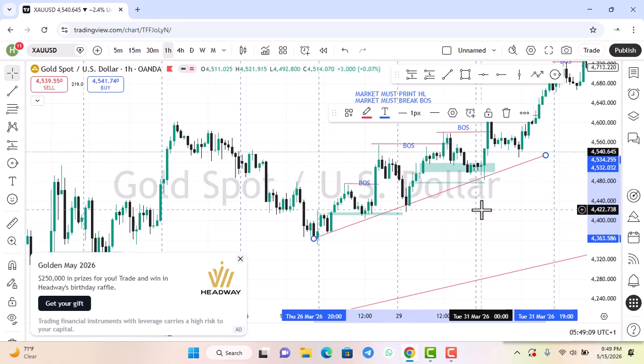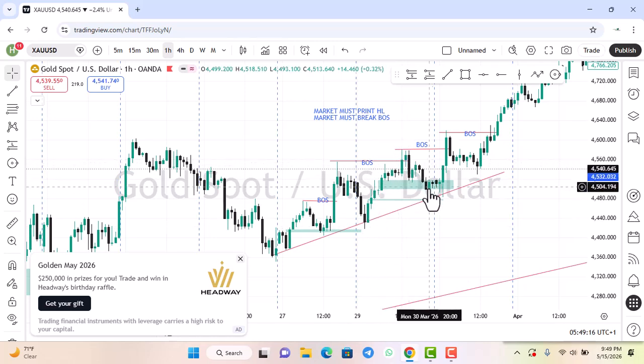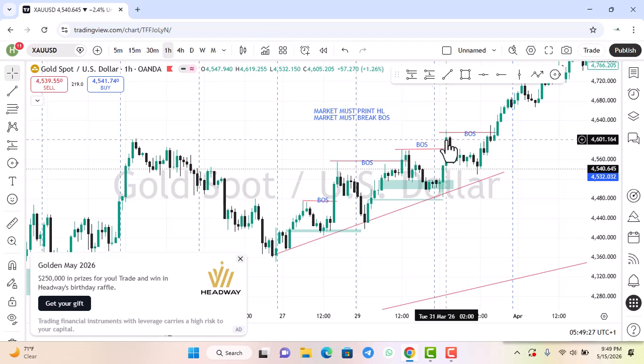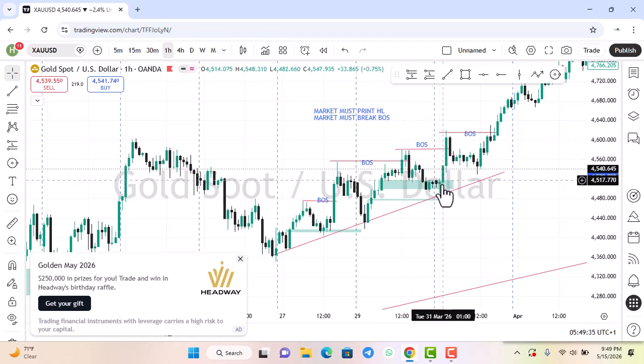So this is how I follow the market while it's moving. Now, for example, market gets to this zone here again. Then I wait until it gives me a valid break of structure, which is this point here, goes up and closes above this recent higher high. When market closes above this recent higher high, now this higher low here becomes a valid higher low.